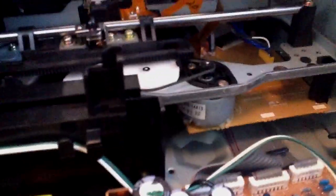Let me eject the tray just to show you what the player looks like. You can see the laser pickup. There's the belt. Here's the clamper. You can see that part of the clamper. I don't know if it's broken or something.